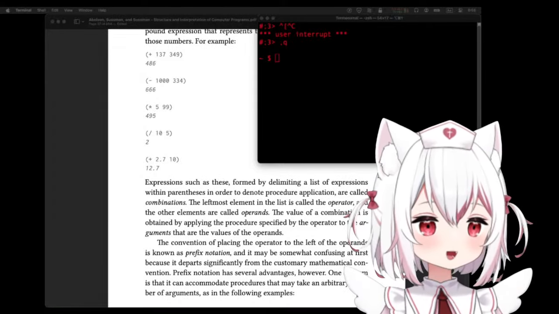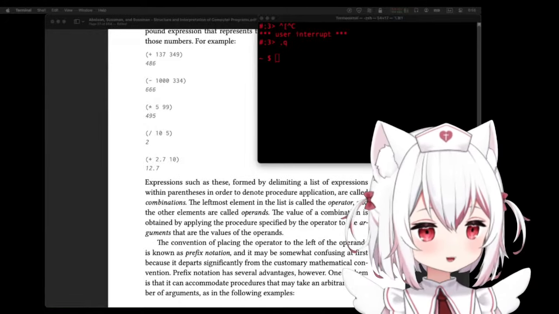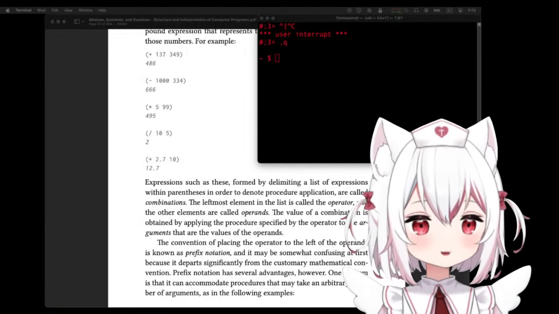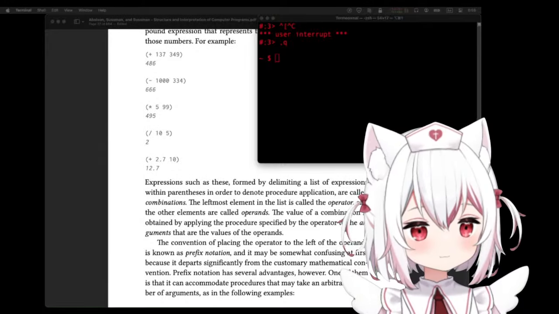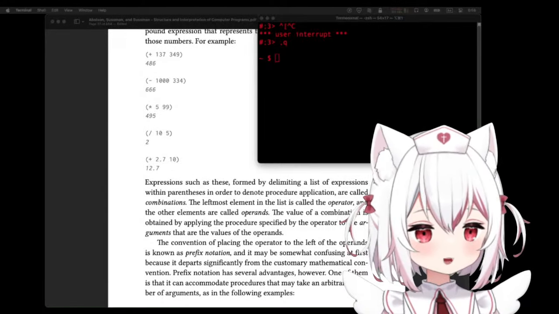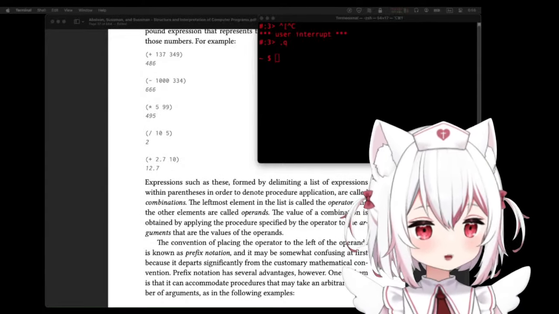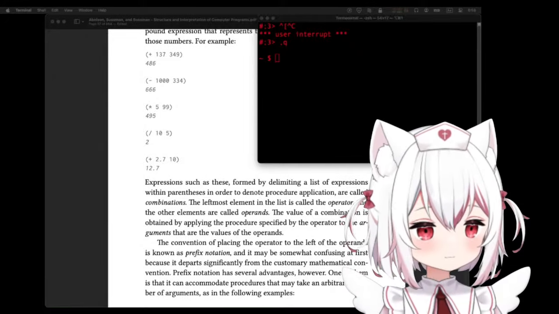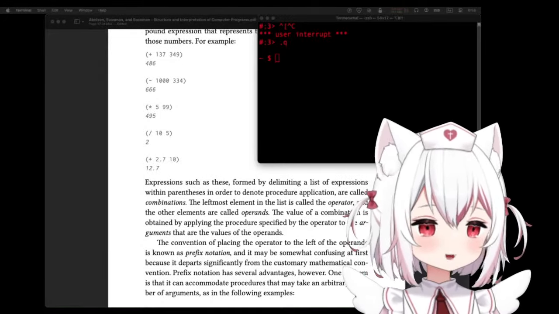Is there an equivalent process for using Scheme in a file with Chicken? This is a funny question.